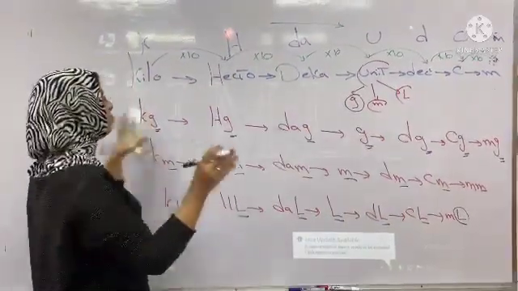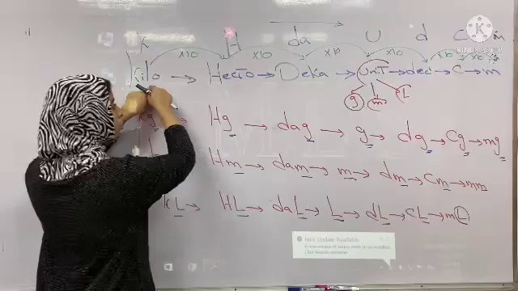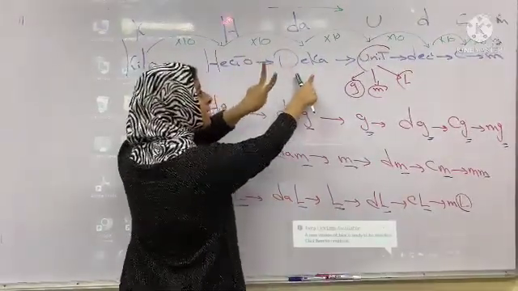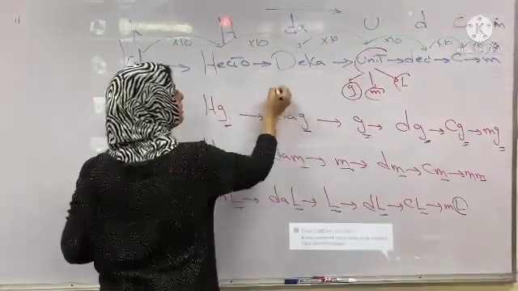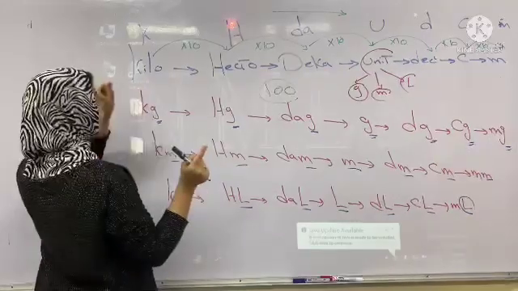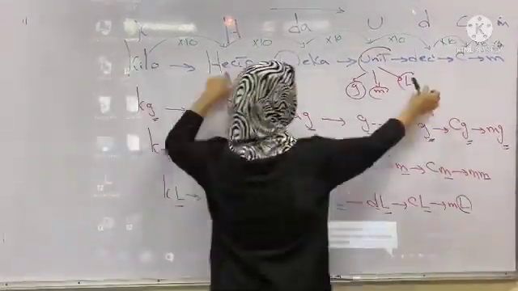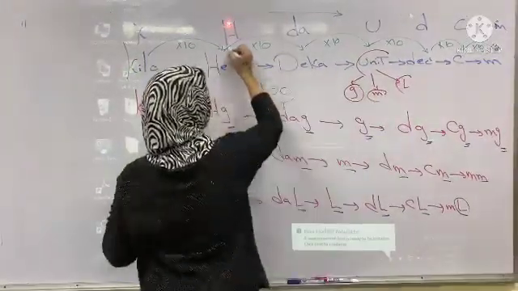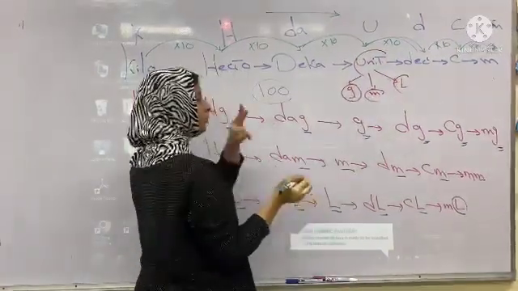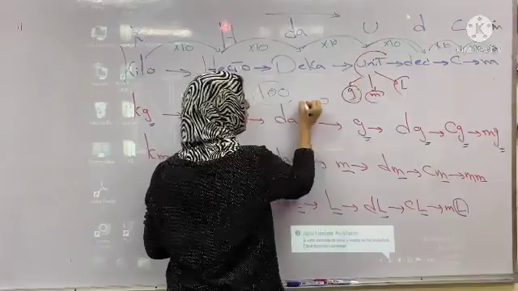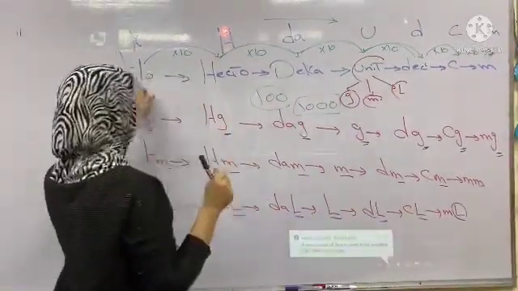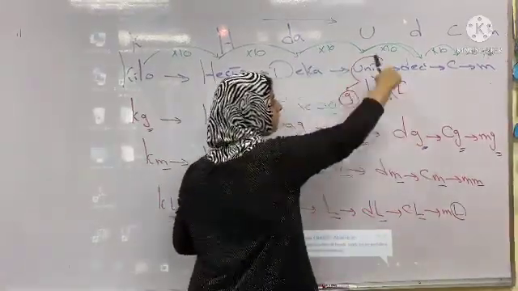So what about if I want to convert from kilo to deca? That means I'm gonna move 2 steps. That means 2 zeros. That means I'm gonna make it times 100. What about if I want to go from hecto to deci? Let's see how many: 10, 10, and another 10. So how many 10s? It will be 3. And the 3 zeros mean I'm gonna make it times 1000. Okay? So from the greater to the smaller, I make it times 10.